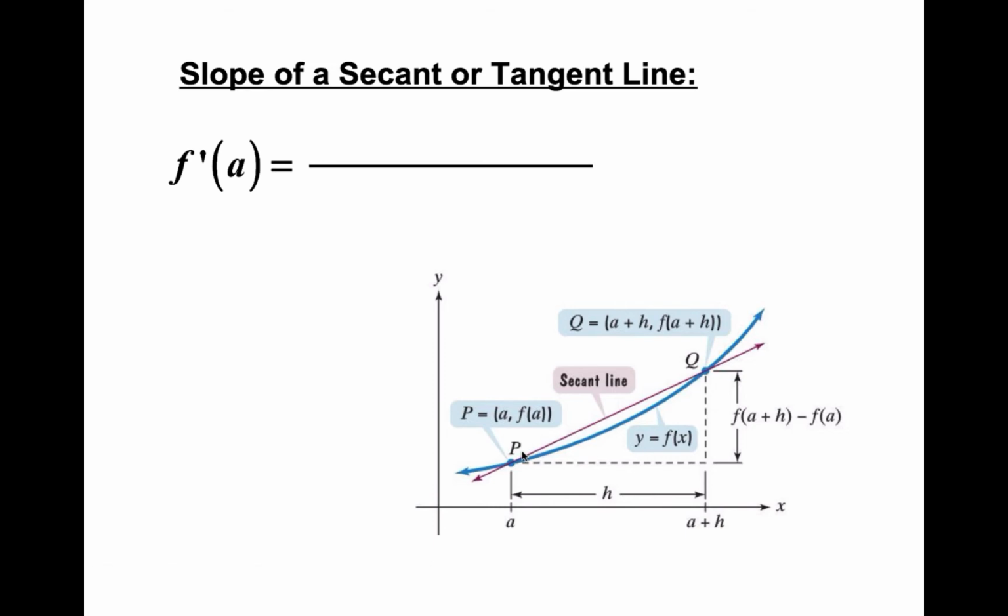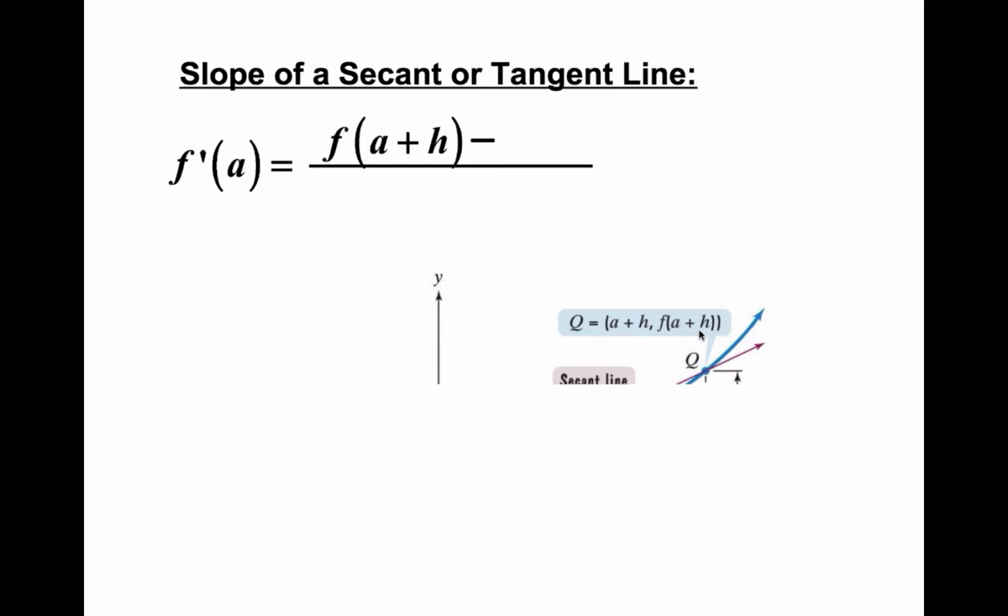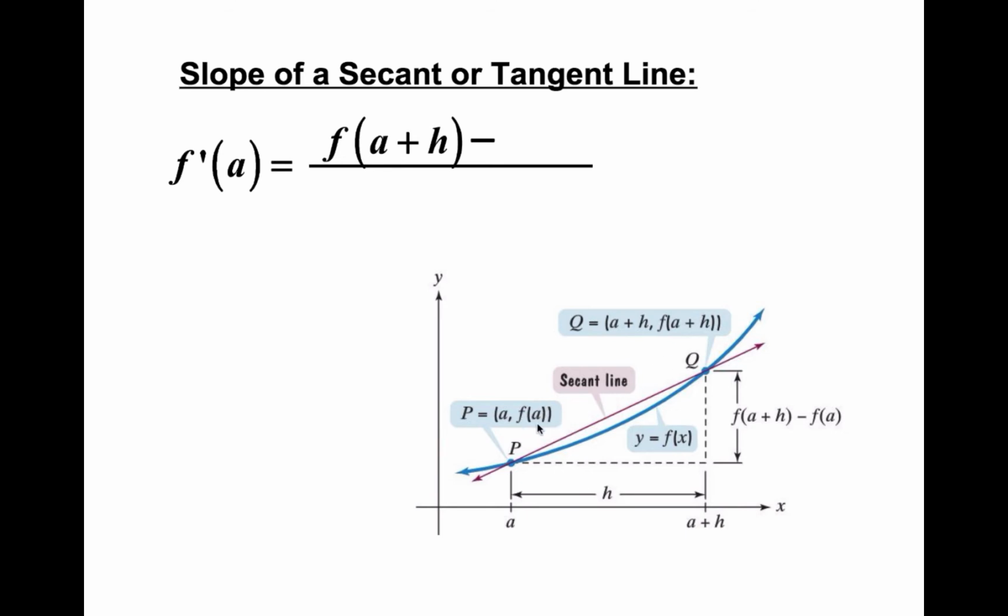Now, if you think about how to find the slope of a line, the formula was y2 minus y1 over x2 minus x1. So this is the symbol we're going to be using to find the slope of a curved line. So it's f prime of a. And I'm using the formula y2, which is f of a plus h, minus y1, which is f of a, all over x2, which is a plus h, minus x1, which is a. So that's finding the slope between these 2 points.